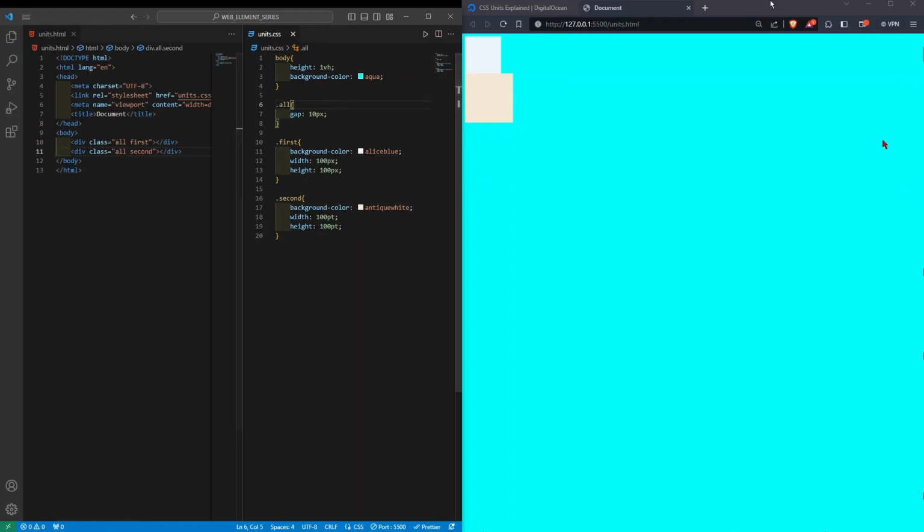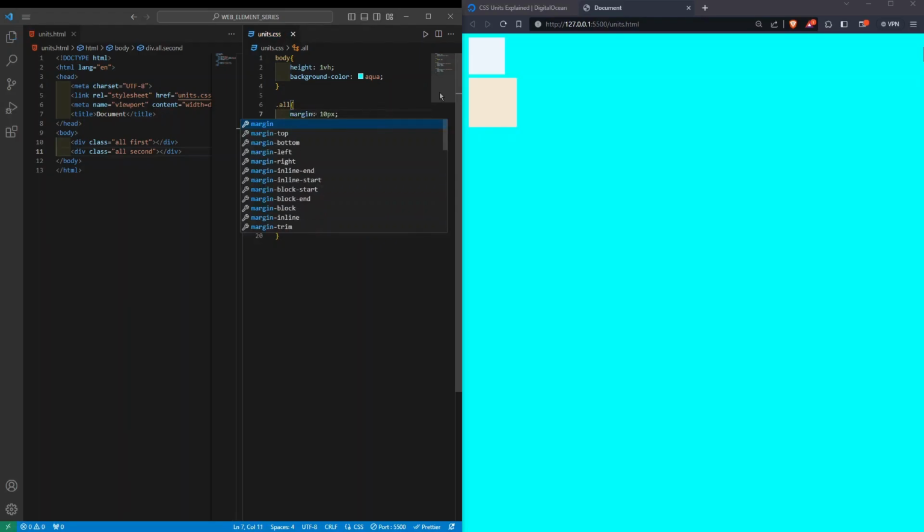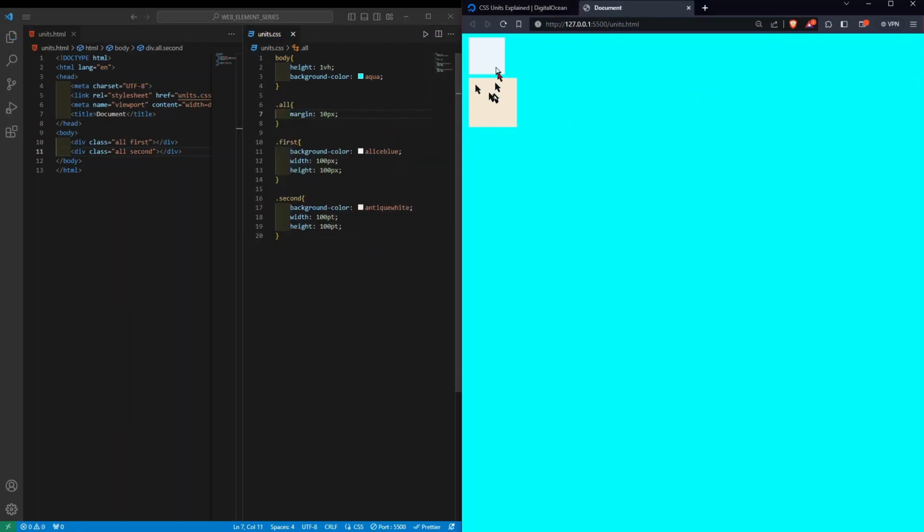So why isn't it still working? Oh, I had to give margin and I gave gap. Okay, so now it is a little bit differentiable.